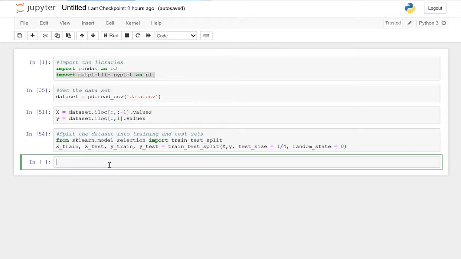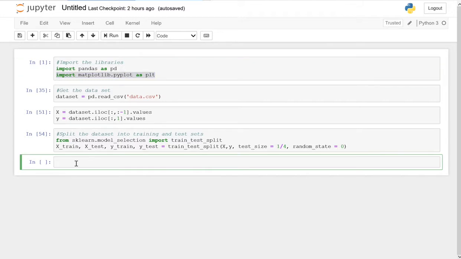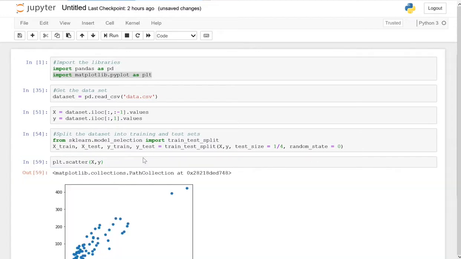But one thing that's normally always true is that you're going to firstly visualize your data. You want to look at it visually, graphically. And remember the library that we imported in the beginning. We're going to use that so that we can graphically represent our data set. So we'll say plt, and we'll use a scatter plot so we can put in all the points of the X and Y values, and we can really see how this data is represented. So that's basically it: plt.scatter, and then you put the X and then the Y value, and then Shift Enter, and here you go.